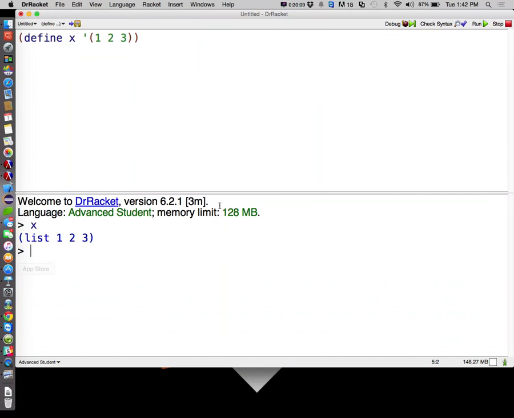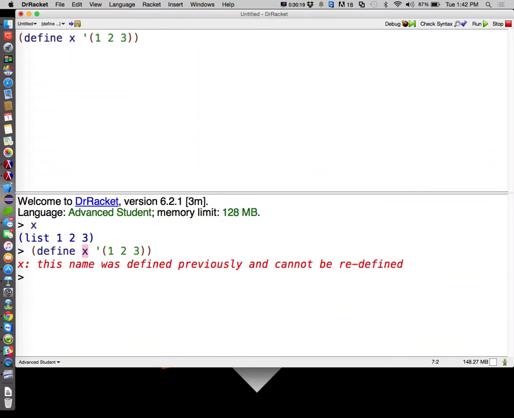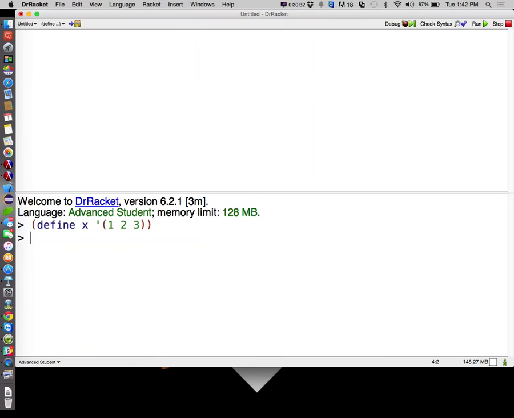All right. So we should be able to do that down here. Define x 1, 2, 3, like that. Oh, it was already previously defined. That should be fine. So I should be able to do it down here. So let's just start this over again, because I'd rather do stuff down here right now. All right, so there, we have that. I hit x, shows us that x is a list 1, 2, 3. Make sense?